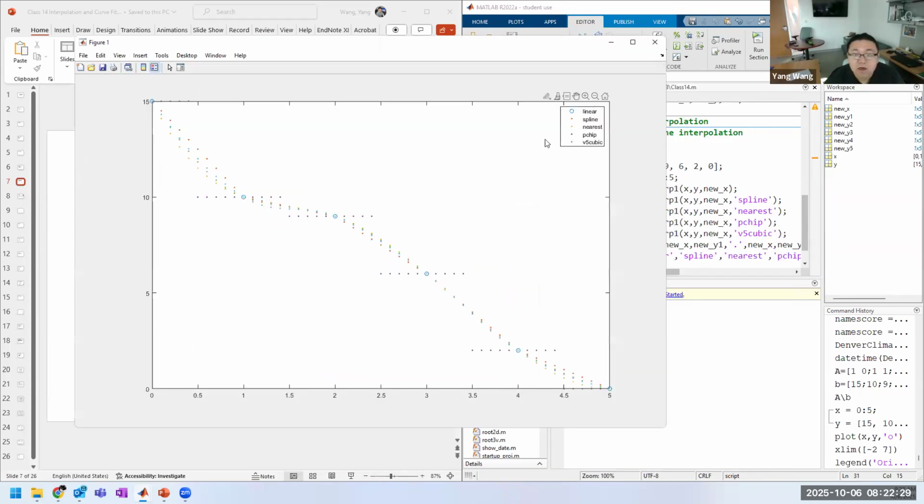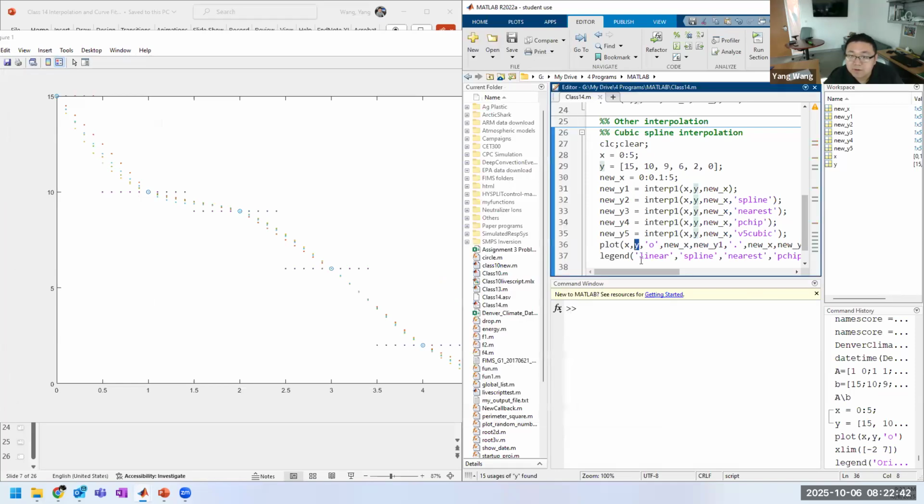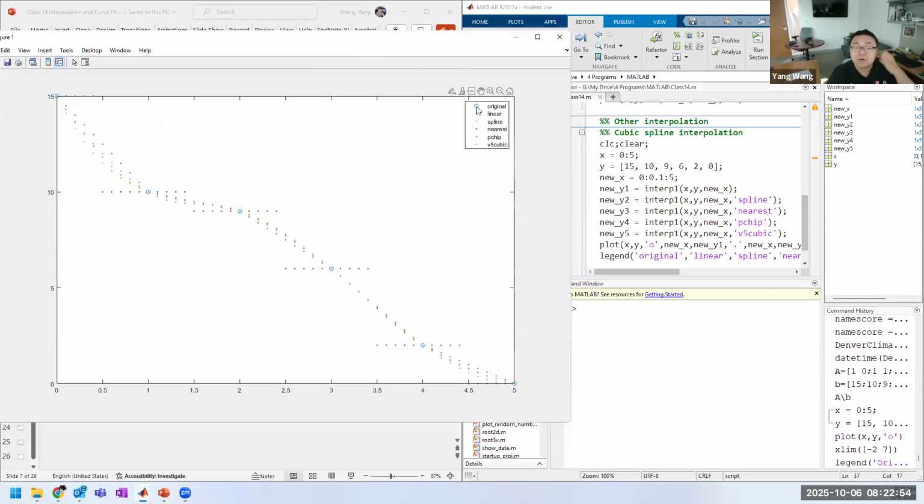Okay. So you can see basically the red data points are the circle. Oh, I think I made a mistake. So mu x, okay. So yeah, I think there should be another thing. This is the original data. Let's make the plot again. Yeah, so there are in total 6 different types of data.